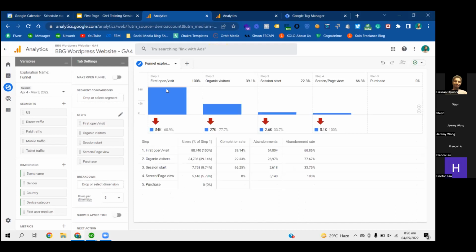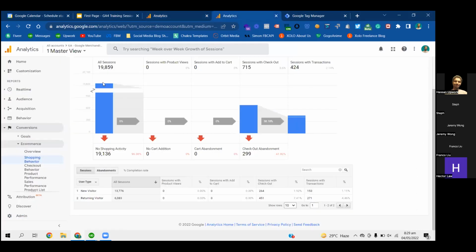Now it is showing us the first user session and how many were organic visitors, then how many did the session start event, how many viewed things, and then how many users finally made a purchase. You might see that in Universal Analytics, it is also accounting for some other events which did not fall under this session. For example, the bigger bar, this 58% of users, these are the ones which followed the funnel. However, this small chunk, these 8 sessions that we had with a transaction, are the ones which did not follow this funnel.